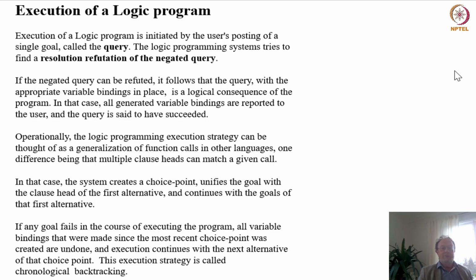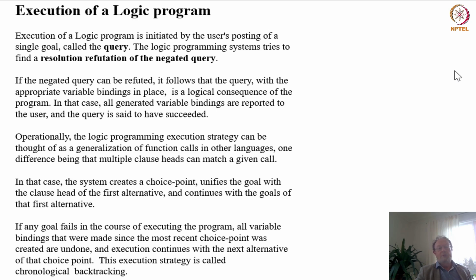in this kind of language, multiple clause heads, that is multiple rules, can match a given call. In that case, this kind of system makes a choice. It takes the first rule that matches the goal and continues. If any goal fails in the course of executing the program, all variable bindings that were made since the most recent choice point was made are undone.